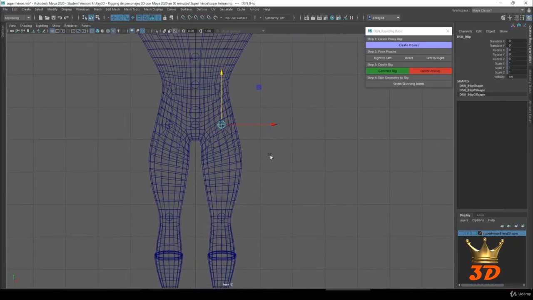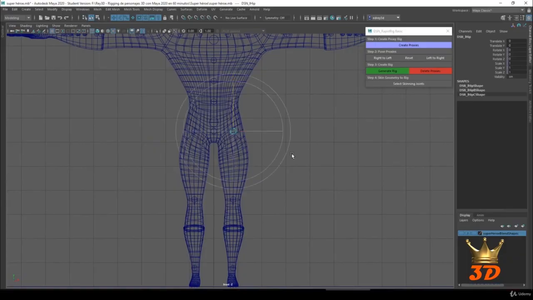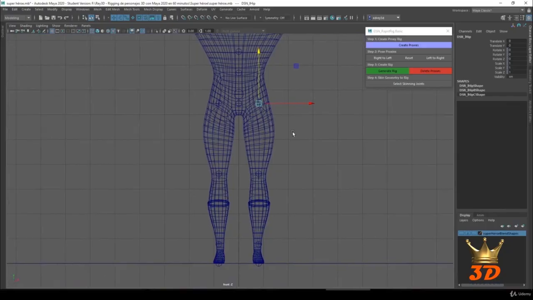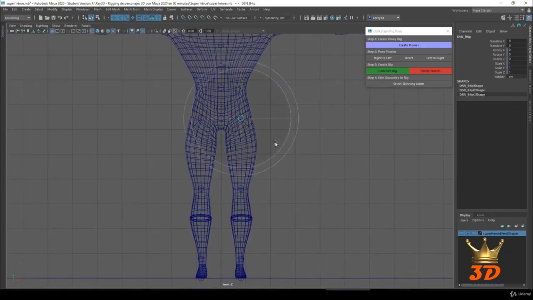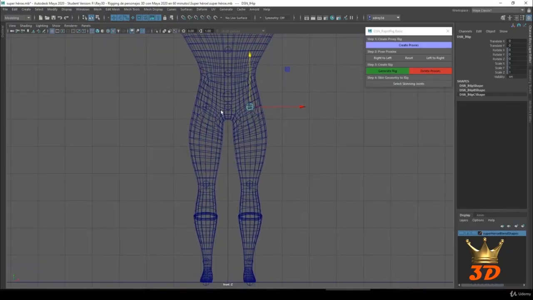Remember that this script is really good because you can move. Check this. If I activate rotate, it won't let me, because if I rotate the hip, the rig will not work. The same with scale. This is very intuitive. If the rotation and scale is locked, it means it's not advisable to do it.